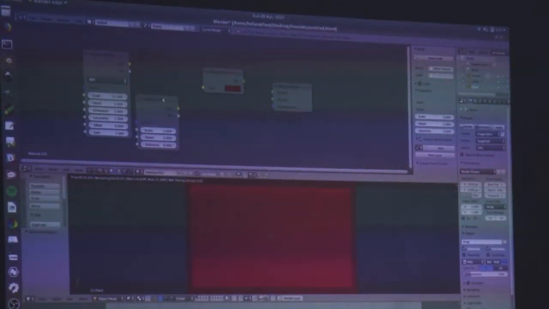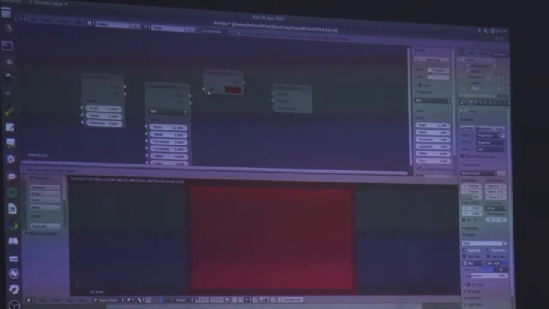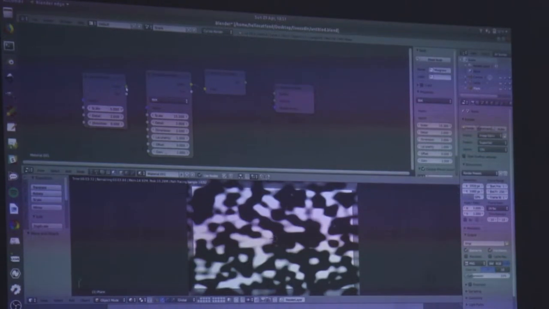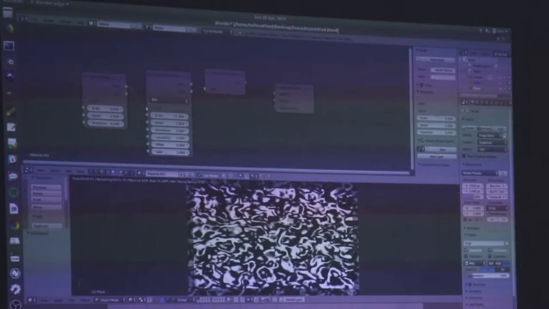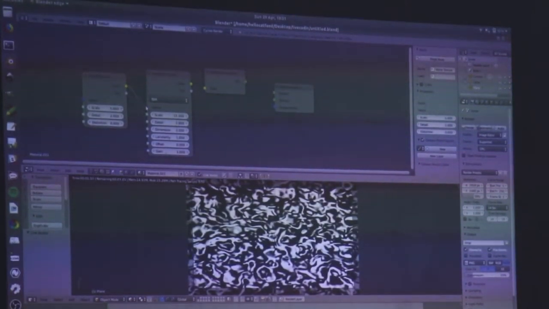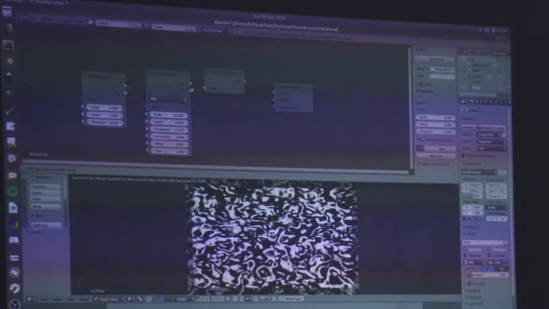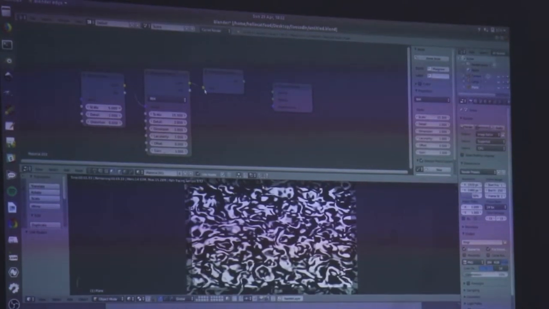And what I can do here instead is I'm going to input the Musgrave texture, but it's going to be modulated or changed by what happens in the noise texture. So if I connect that to that, you see the noise of the original noise texture, like this, is changing the distribution of the Musgrave texture, making it look pretty darn awesome, if I do say so myself.